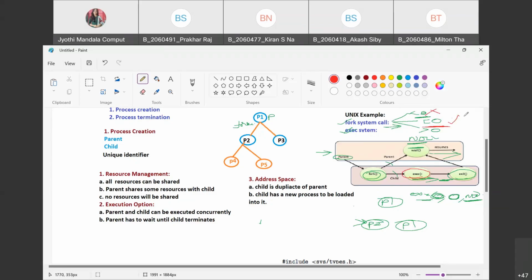So this is successful creation of the child. Whenever the fork system call returns greater than 0, it has not created the child process, we are in the parent process only. Understood these three values?